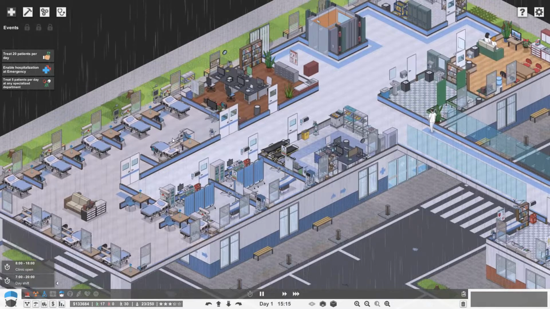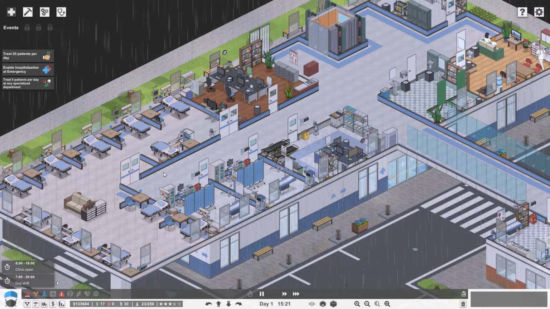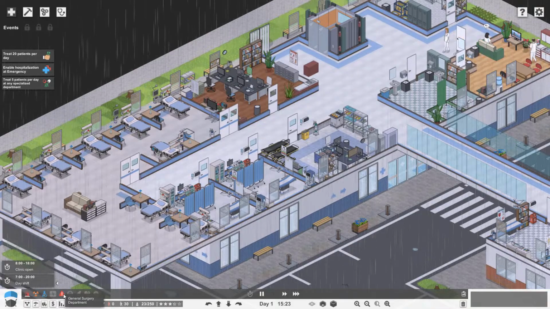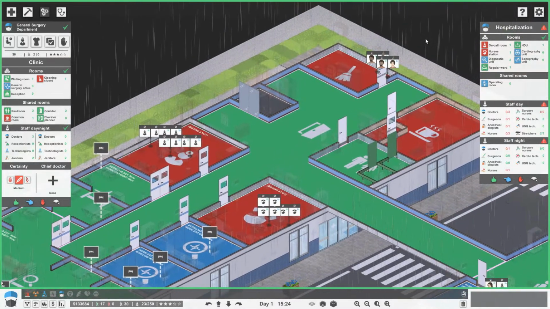Now staff, this is where it gets expensive. Staff for hospitalization are generally pretty expensive, especially when you start getting into the surgeons, the sort of excellent doctors at diagnosis. They're very, very expensive to hire. So let's go around and we'll see what we need. You can see that general surgery is still flashing at me. This means it's still not ready to open this department. So these are all of the positions that we have to fill.